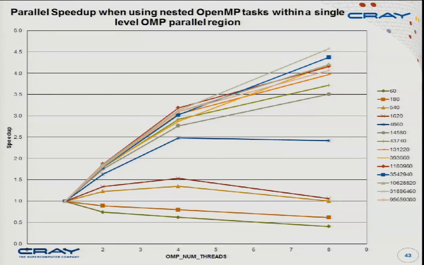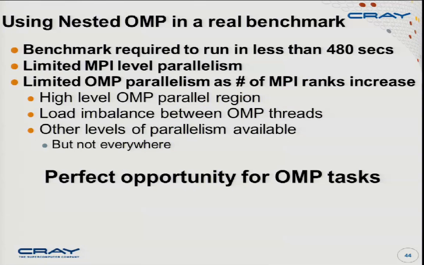Now this data, you can tell how old it is because when I went from 4 to 8, that was going from the first socket to second socket of an AMD. So it's relatively old data, but I think the point has been made now. If you have this opportunity to use nested parallelism and there may be load imbalance, think about using tasking.